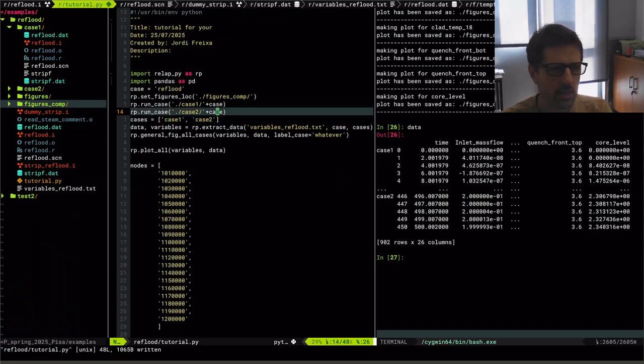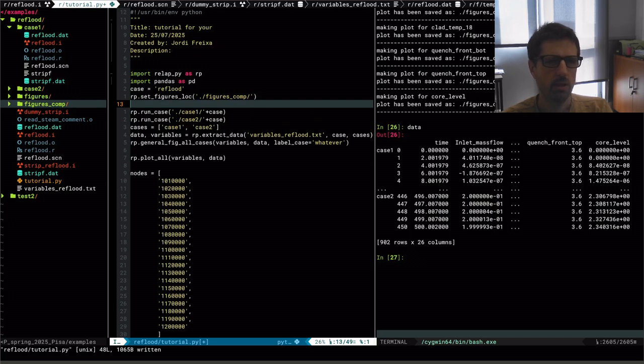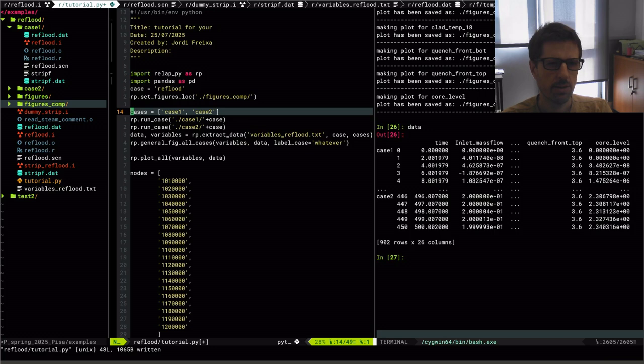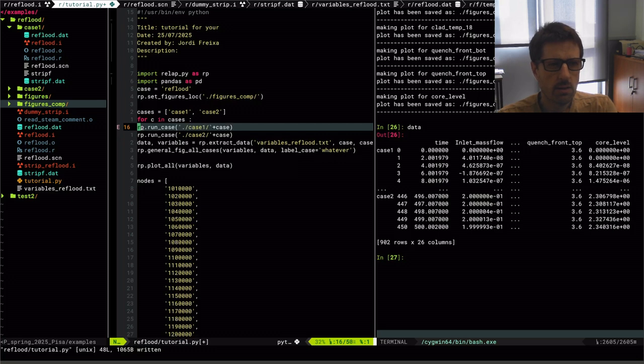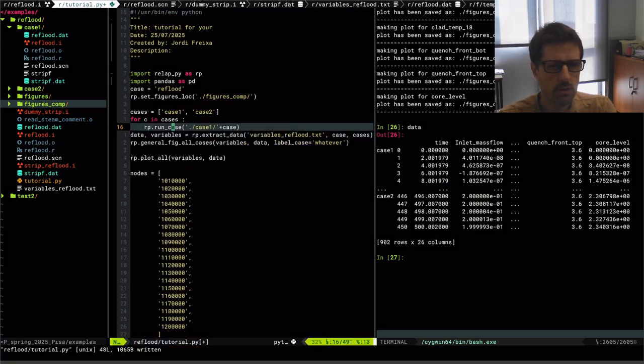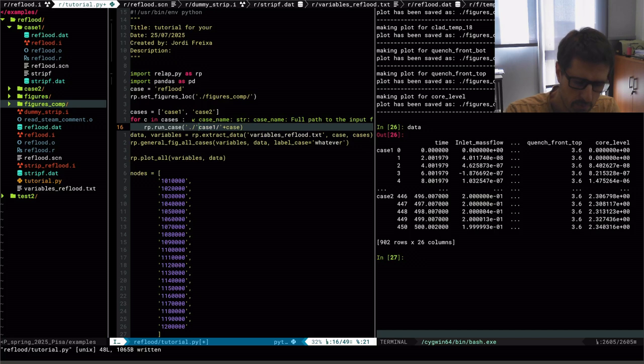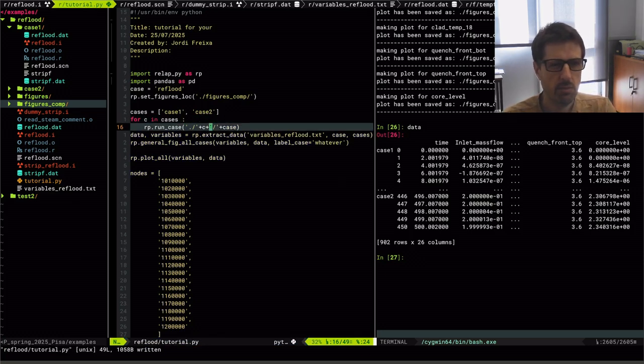If you have like 20 cases here, and here only 2 cases, I can write 2 lines, but otherwise I could do a for C in cases, run plus C, and this will do the same. And if I had 20 cases, it will also run each of the cases.